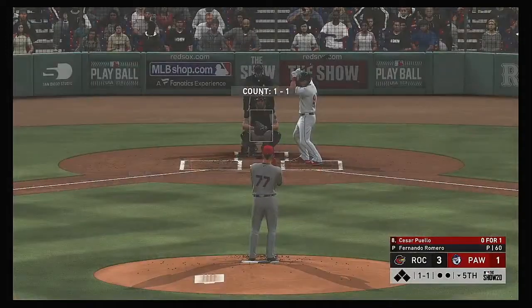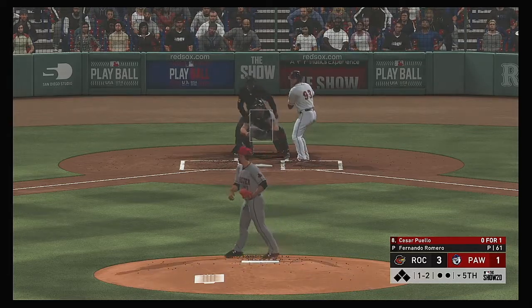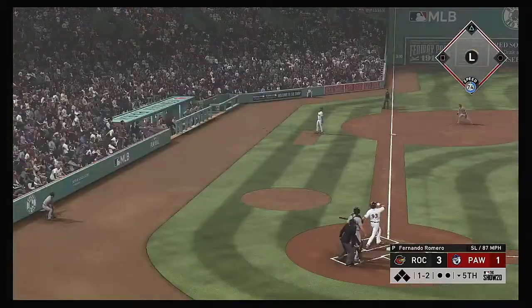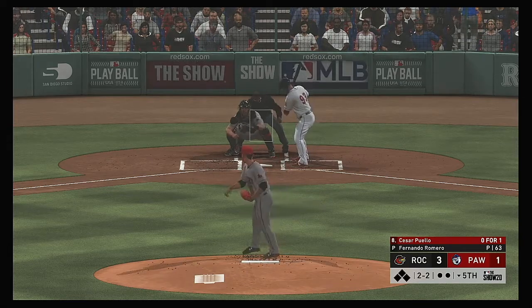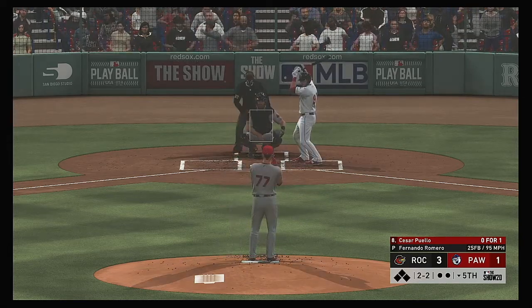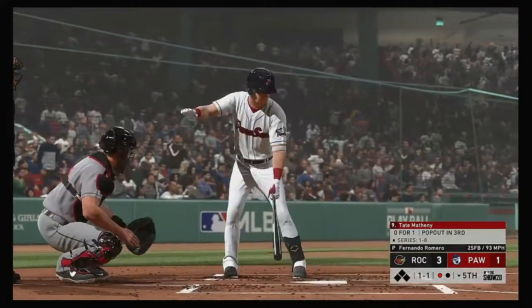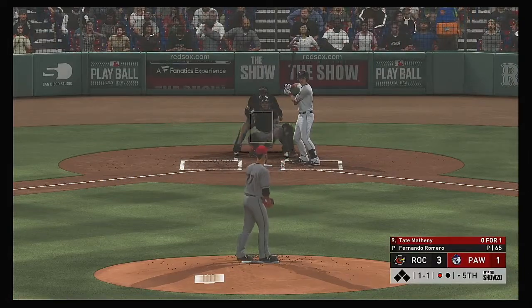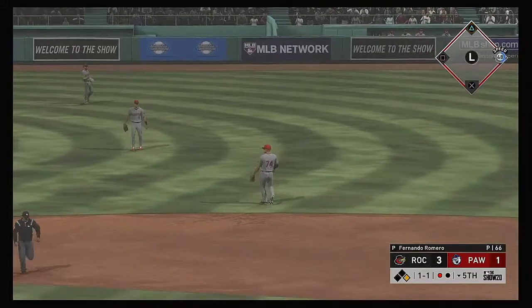Standing in, outfielder Cesar Puello. Things not looking very good so far in this one, but we're still in the middle innings — they're down by a couple of runs. This would be the right place and the right time to get something going. The last thing they want is to come from behind in the eighth or ninth inning. Into the corner and slicing foul. Swing and a miss — he'll start the fifth the same way he ended the fourth with a punch out, one away. Number 33 into the box, Tate Matheny — comes into this at-bat 0 for 1. Swing and a soft liner — a leap but he can't bring it down. Base hit!